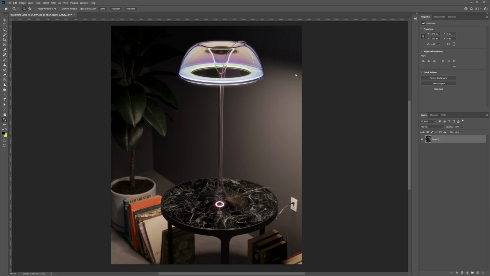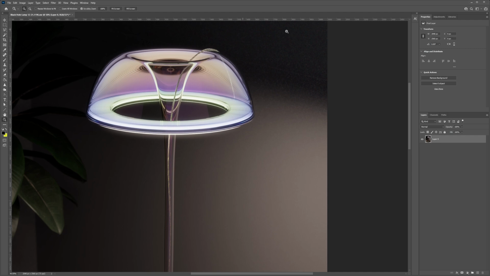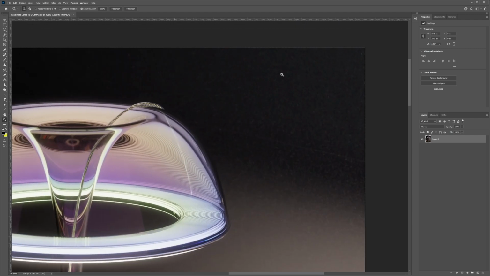Okay, so I am looking at the completed rendering that rendered on my home computer. It took about 1 hour and 4 minutes. Overall, it looks pretty good. A couple things I noticed though, unfortunately, we've got some noise going on from the caustics. Now, I chose to render this in product mode, and product mode does not handle these caustics quite as well as something like interior mode.